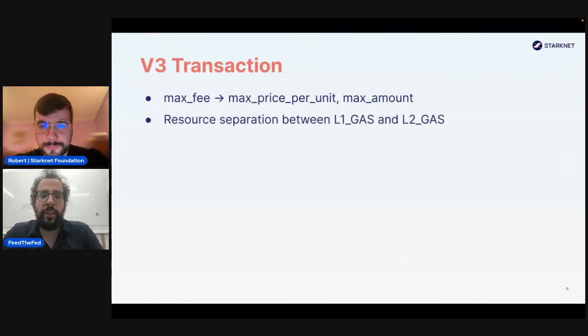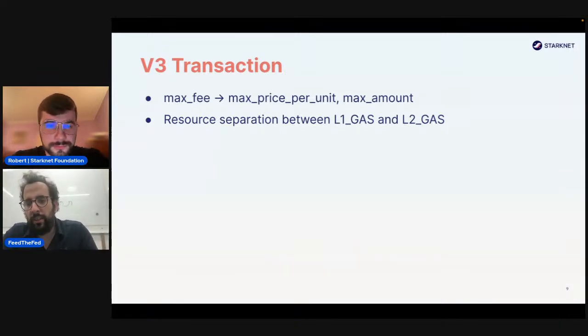We are separating L1 resources and L2 resources. Shortly, I'll dive more into that, but essentially every Starknet transaction has two types of resources associated with it. One is L1 resources. Whenever I submit a transaction, I eventually need to prove it. This proving on L1 has some costs measured in L1 gas. And in addition to proving, there is also the data availability cost of the transaction, which I'll also discuss. So all these costs of the transactions are measured in L1 gas.